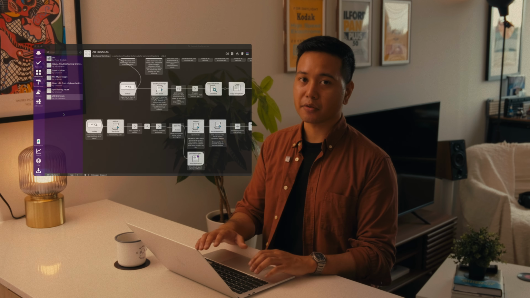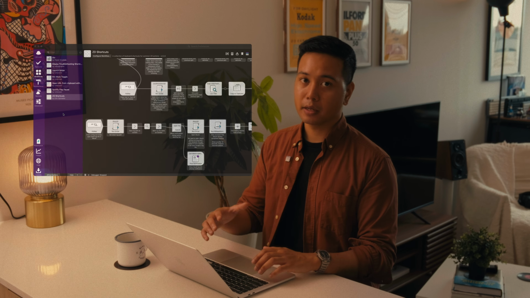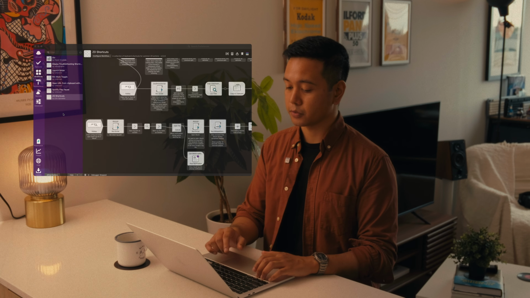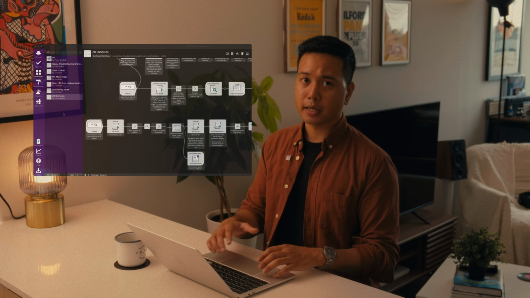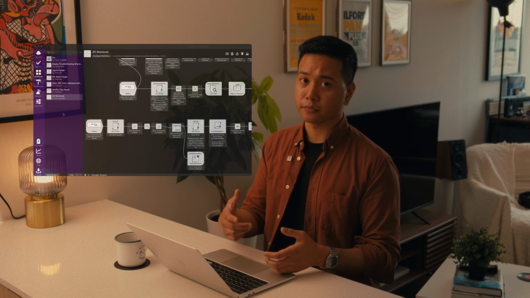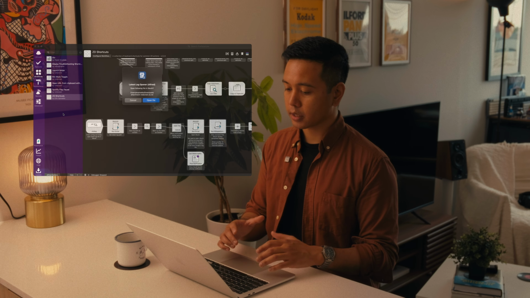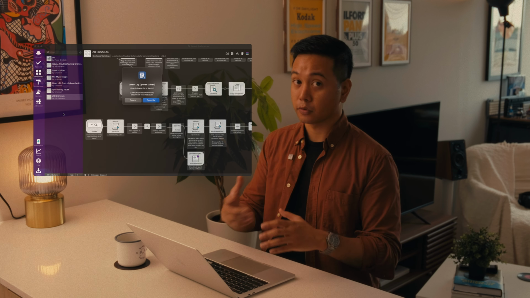Finally, I want to talk about Alfred's ability to run custom scripts. So if you know how to program or script, this will open up a whole new playing field that'll let you take even more control of your computer. So for example, in my line of work, something that I do a lot throughout the day is download a very specific type of file and open it in an internal viewer app. So what I've done here is I've configured a keyboard shortcut to scan my downloads folder for the latest instance of one of those files, and asks me if I want to open it in that internal app I mentioned.